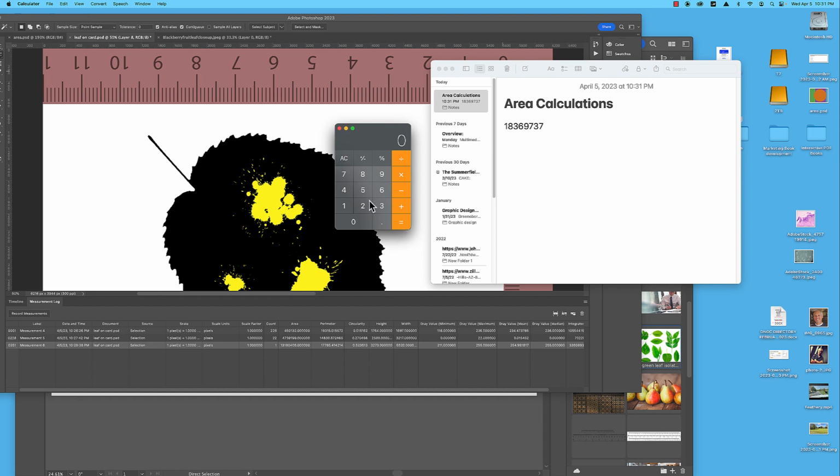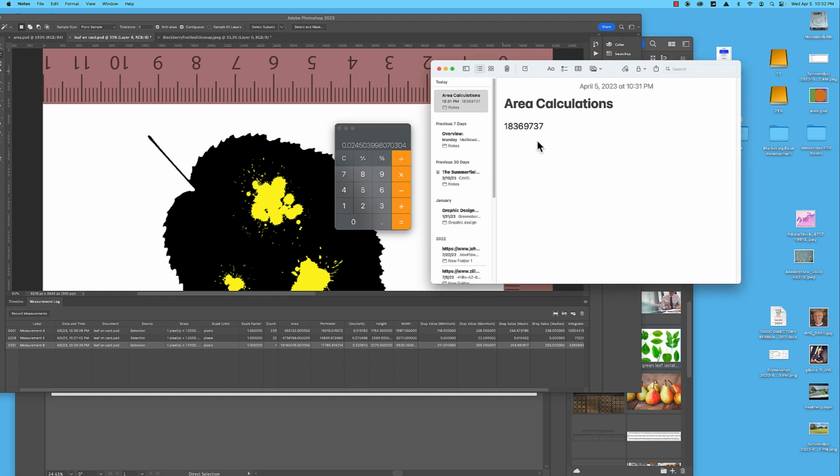All right. So I'm going to take now the fungus here and simply take that number, 450,132, divided by the total number, 1,836,937 equals.